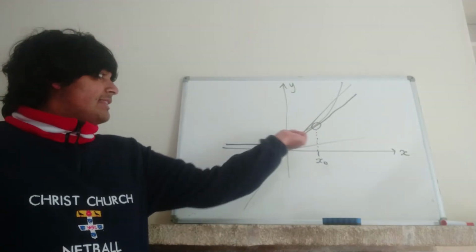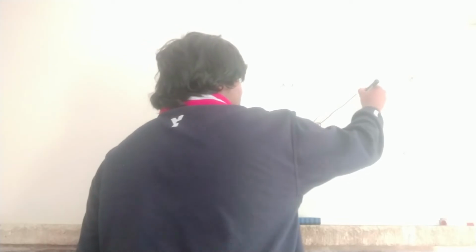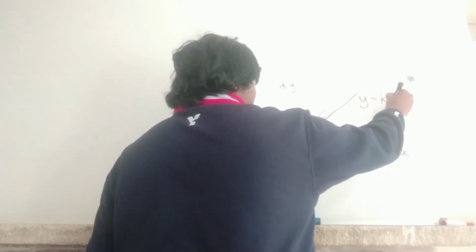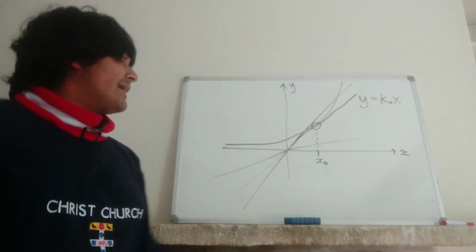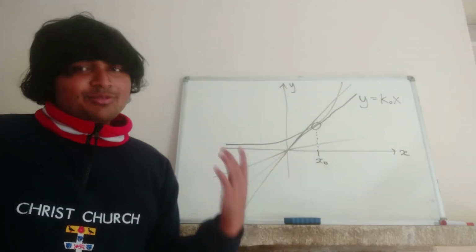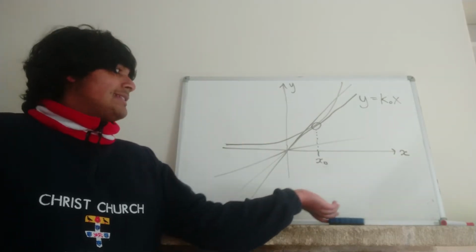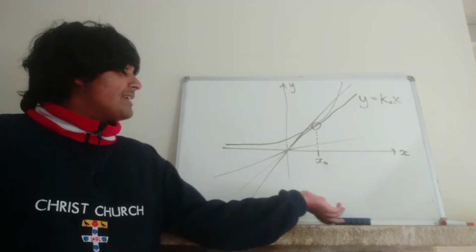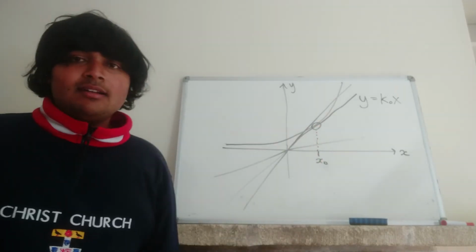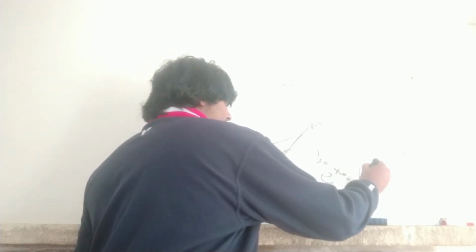So what do we know about x naught? Well, firstly, clearly the two lines are touching. So this line here that we're considering is the graph y equals k naught x, where k naught is this nice value we want to work out, because then we know if k is bigger than k naught, there are two solutions, k less than k naught, 0 solutions, and if k equals k naught, then there's exactly one solution. Okay, so what do we know about x naught here? Well, these two graphs touch, so they intersect at the point x naught. So therefore we have that e to the x naught is equal to k naught times x naught, like so.